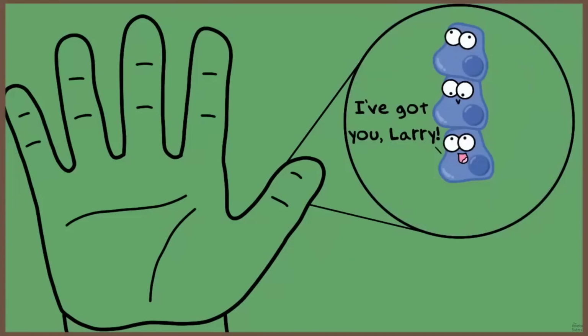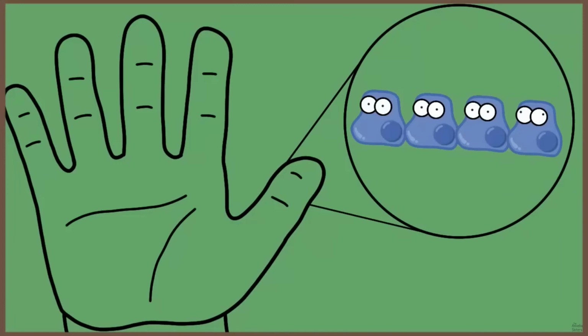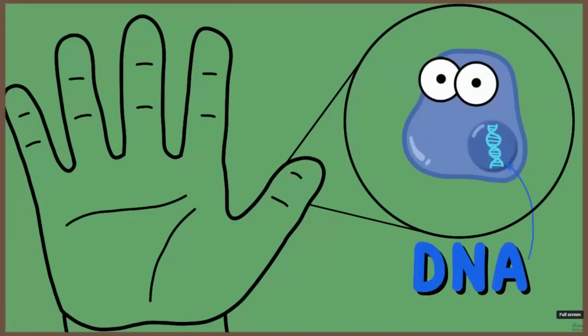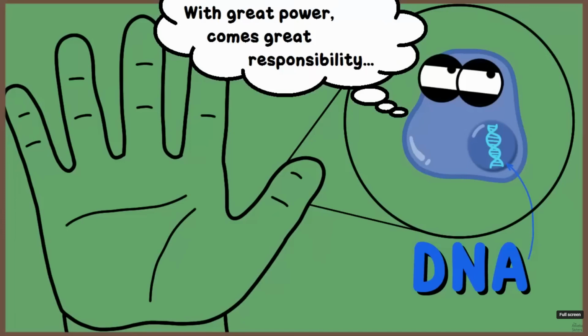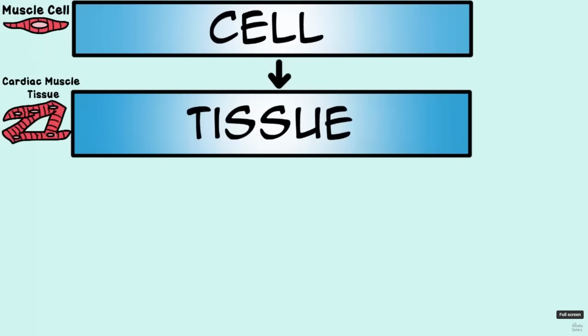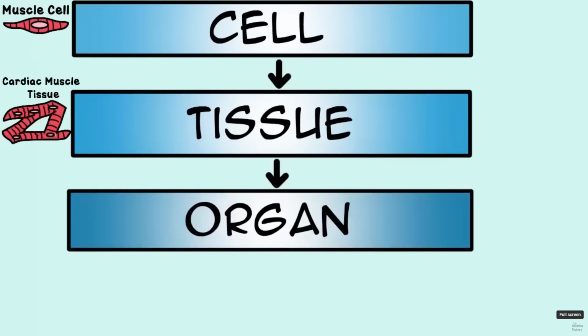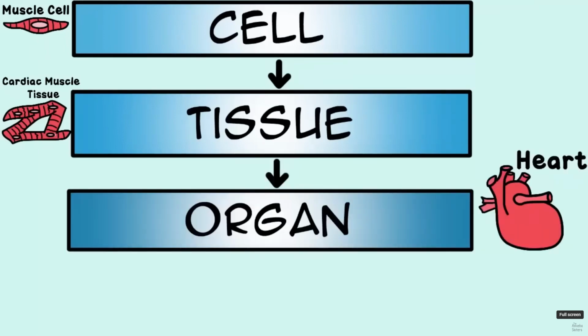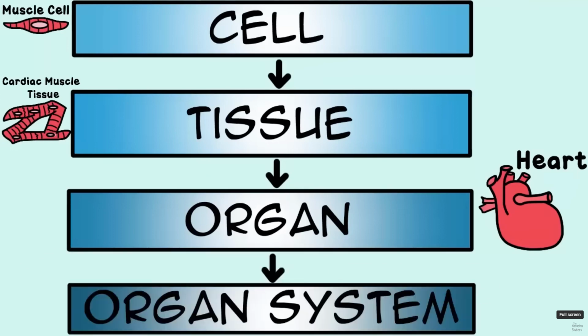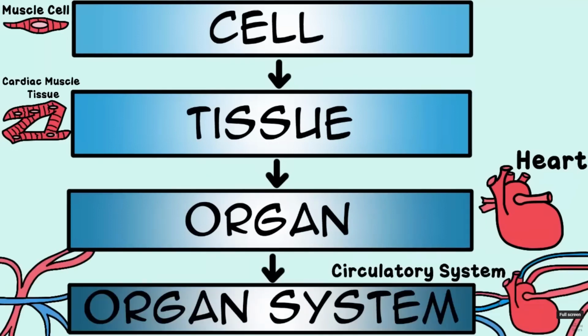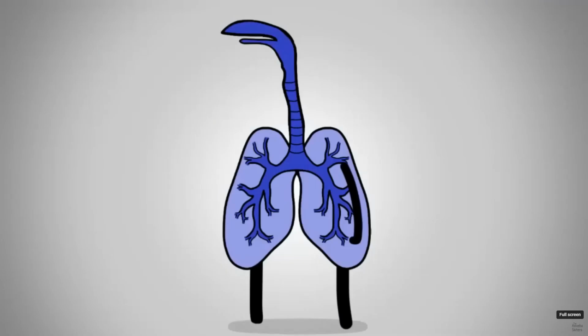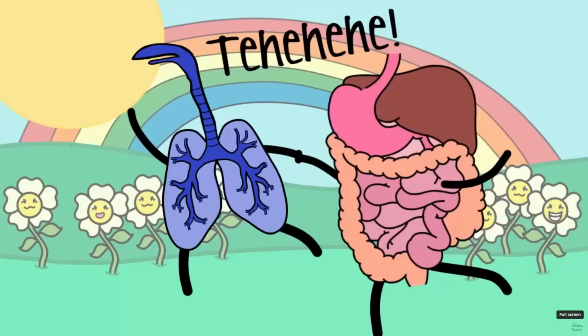Cells that work together, cells that are very organized with specific functions, cells that carry your whole DNA code, but use specific parts of your DNA code depending on the cell's function. Your cells make up body tissues. Tissues make up organs, like your heart, for example. And organs are part of an organ system, like your circulatory system. Organ systems are so important for you to understand in order to know how your body works. And one thing to keep in mind is that organ systems, they don't work in isolation. They are not loners. No, they work together and they're part of a big team.